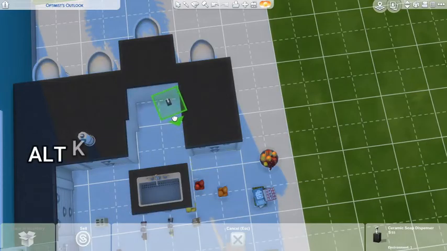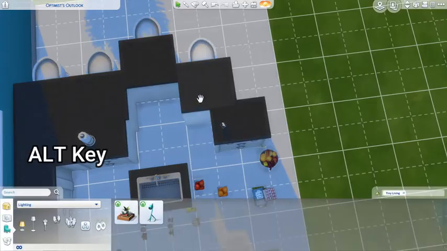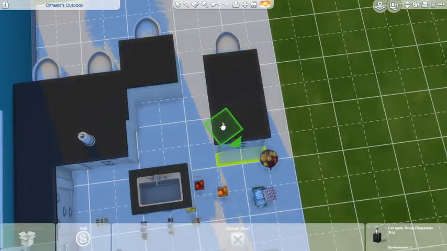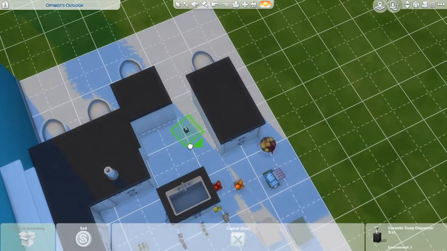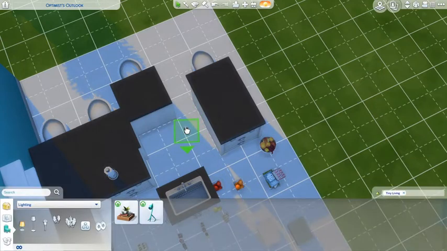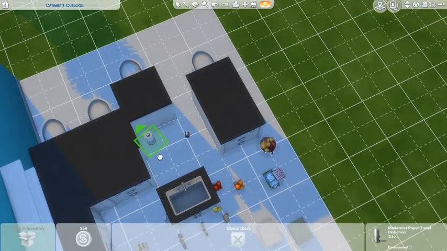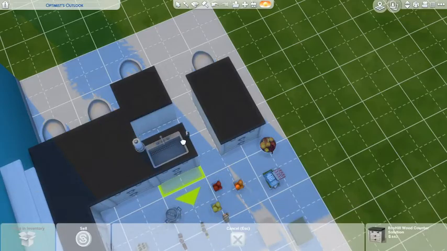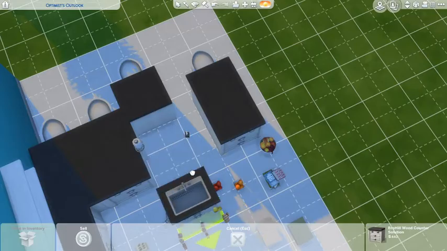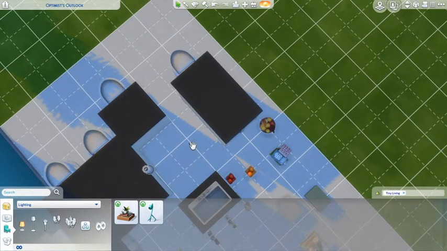Press your Alt key. Sometimes you have to move your other sections of counter out too, but that's okay. Just remember to keep your eye on the squares on the bottom so you know where you're going to put it. You may have to play around with this a little bit to get it to work right for you. Sometimes you can get lucky and get it put in place. See, now I have that soap too close, so we'll move that out. It all depends on your angle too.